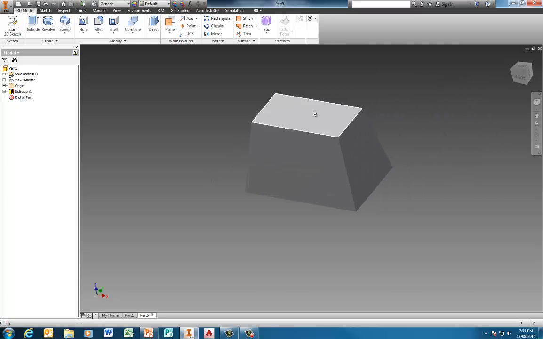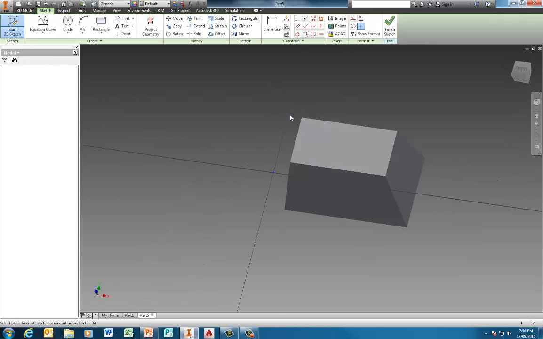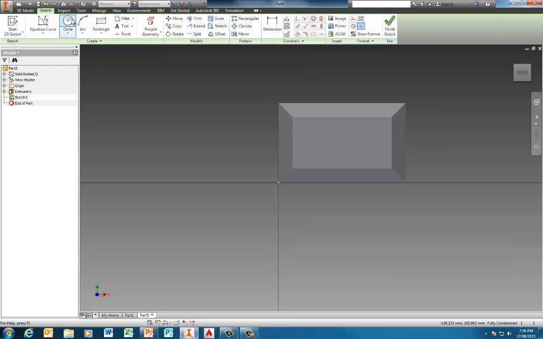The next step is to create a circle on this top face, which we're given the dimensions for, and then extrude that using a 20-degree taper down through the object and then cut material away. So that's still the extrude command, but it's the cut option that's used in the extrude command. So to do this, we'll start another 2D sketch on our top plane. And I'll draw a circle somewhere near the center, and I'll specify a diameter of 25 and then hit enter.